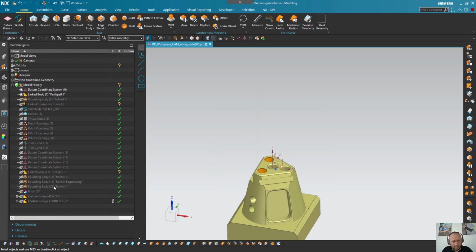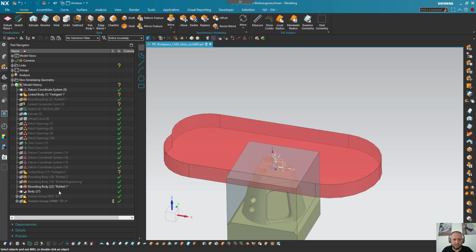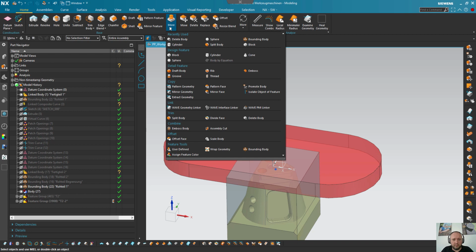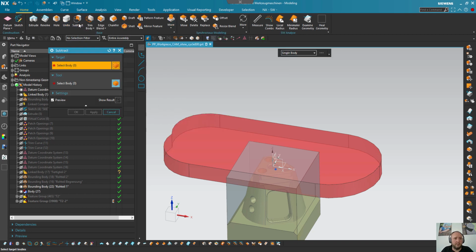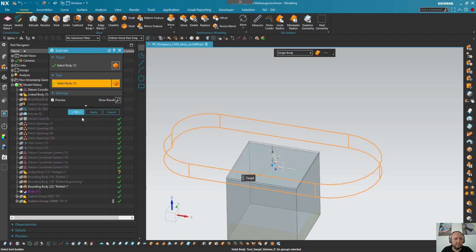Let's build our new solid body. So go to subtract. I have the target, I have my tool, say OK.